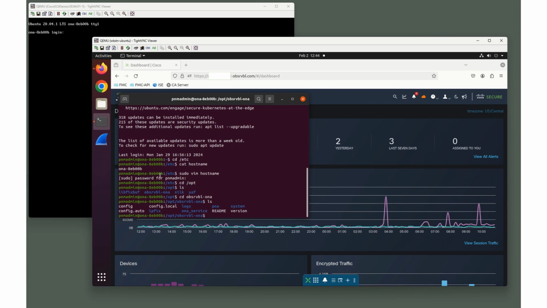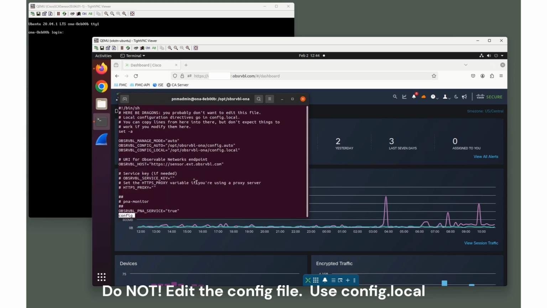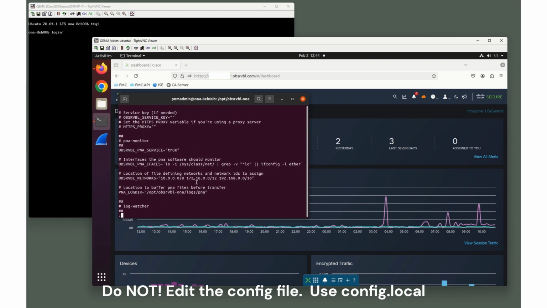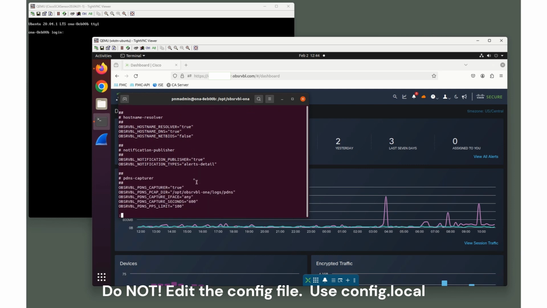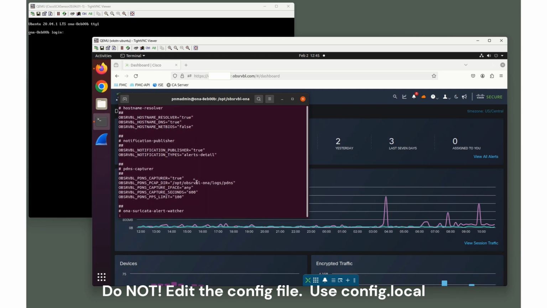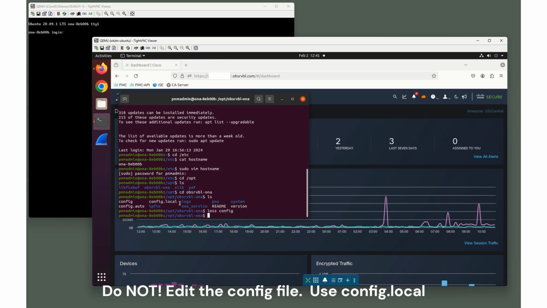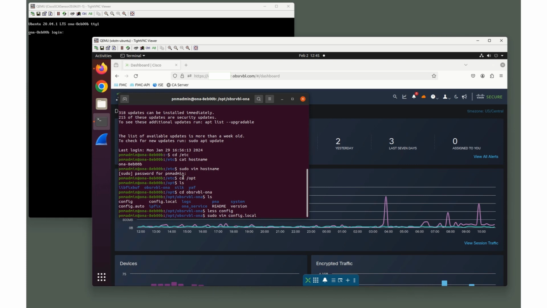And you can see in here we got config file, config local, and config auto. So the config file is going to show everything. So if we list this out, you can see it's got all these different configurations that we can make edits to for the PNM sensor. This is not where you want to do those changes and edits though. This is not for you. Don't go in here and ever change any of this. Where we're going to be doing all our changes is right here in config.local. So we're going to go ahead and go in there to config.local, and this is where we want to do all of our changes for any of our environment. Don't ever go into the config and mess around with that one. Config.local, that's where we make our updates.